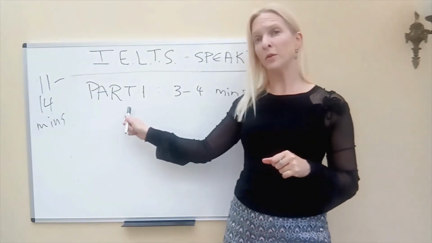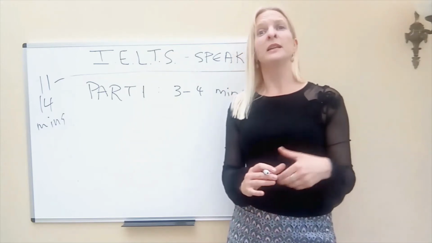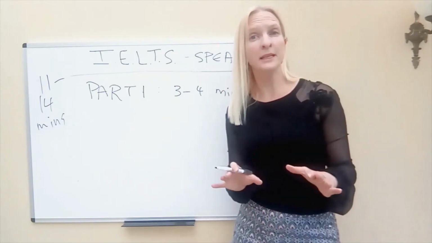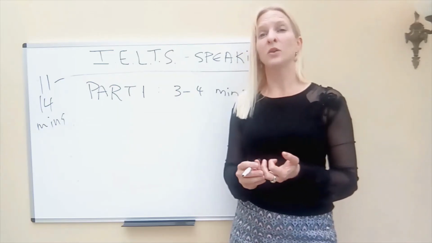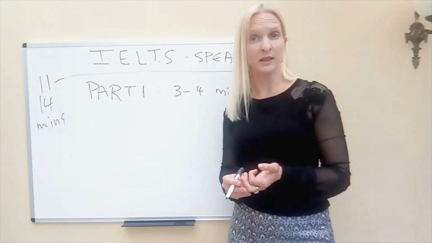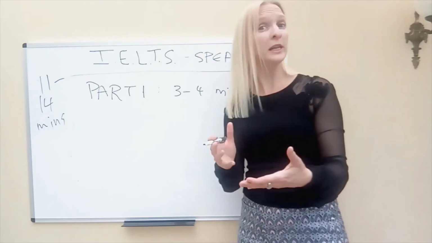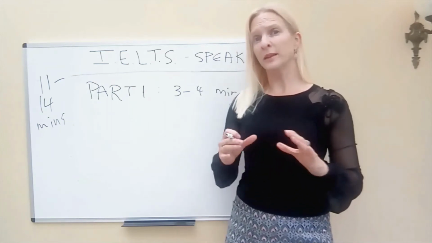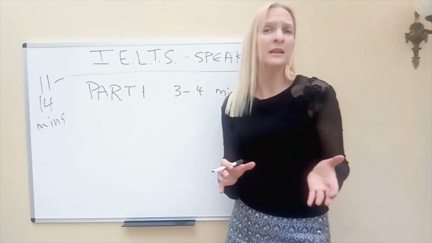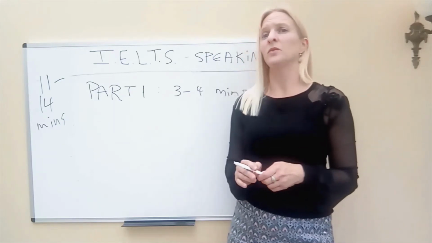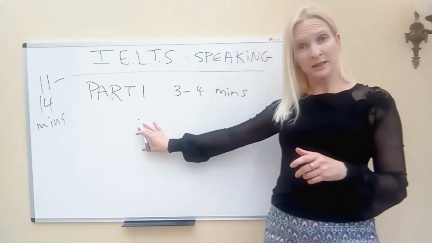So in part 1, you meet the examiner, and generally the examiner will ask you for some basic information. He may ask you your name and also ask for your identification. And you provide your identification, and he or she makes a note of it. So at this part, this is just the intro. So you just have to give some basic, simple answers to the questions. And then part 1 begins.